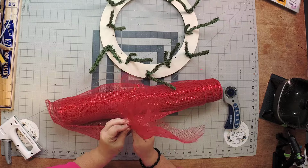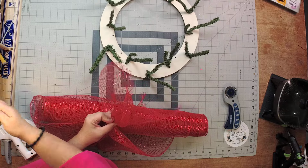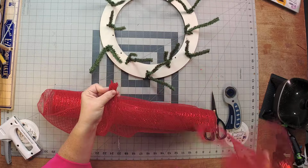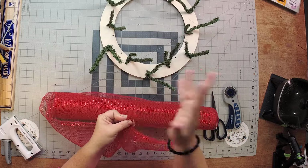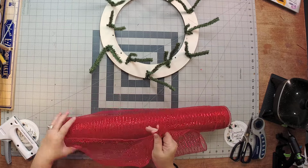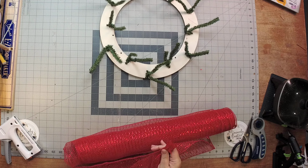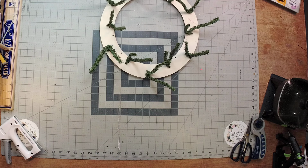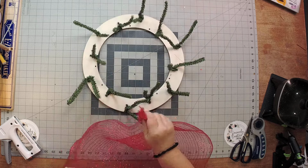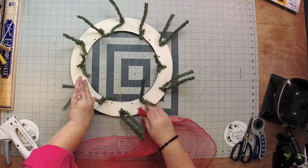But what I like to do is kind of pinch that up in just any way. Pinch it up and then have a little pinch nice and tight and cut it off. So I have a nice little spot here to start with, okay? So it's not all crazy and going all the different ways. And I'm gonna just drop this, and I have a dress on, so hopefully it doesn't catch on my dress. But I'm gonna drop it at my feet, so we're just using the top of it. And I'm gonna start on the inside. So let me just move these out of the way so you can see what I'm doing.